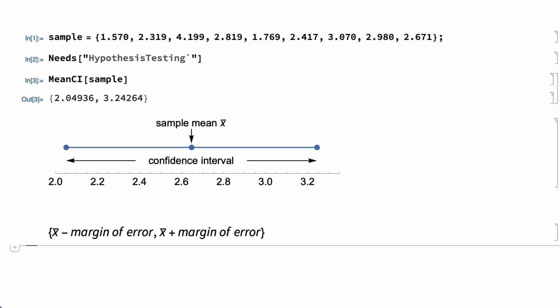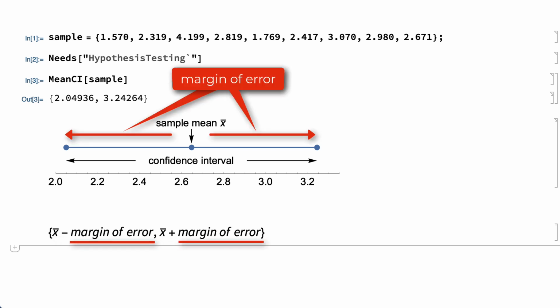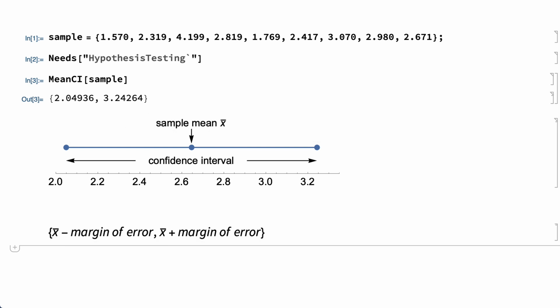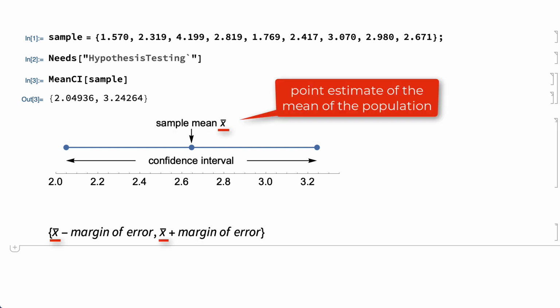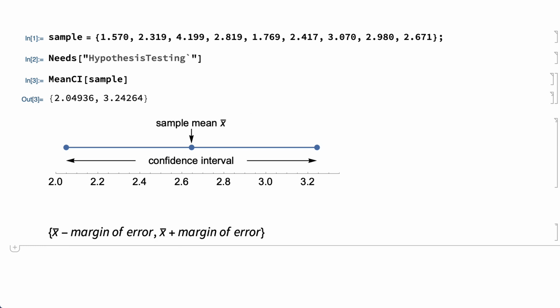which gives the confidence interval in terms of the mean x bar of the sample and a quantity called the margin of error. The margin of error is the distance from the sample mean to either end of the interval. The sample mean is an estimate of the mean of the population. An estimate like this one is sometimes called a point estimate since it's an estimate of a particular point. The margin of error is calculated in different ways for different confidence intervals.